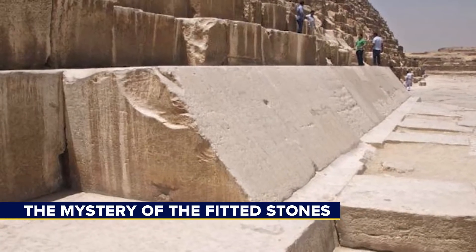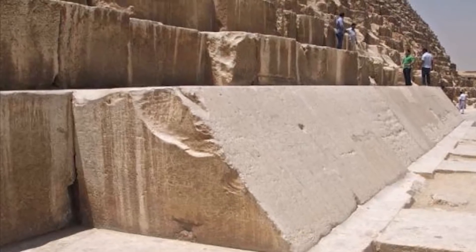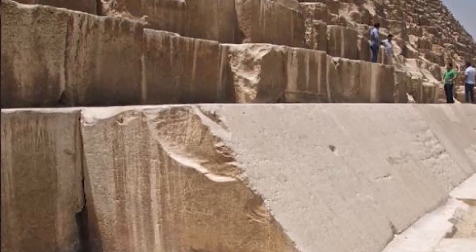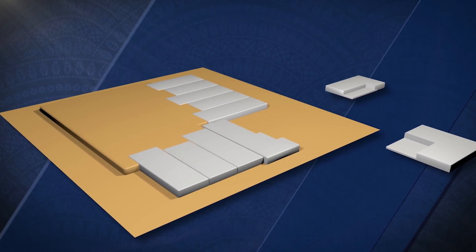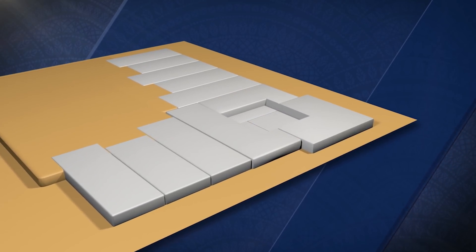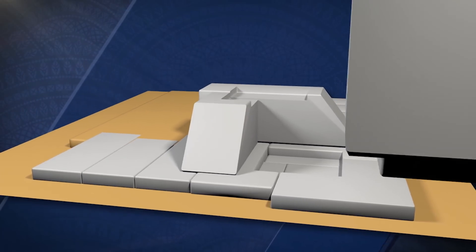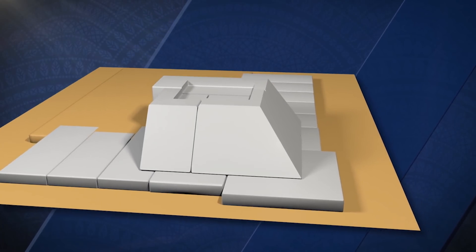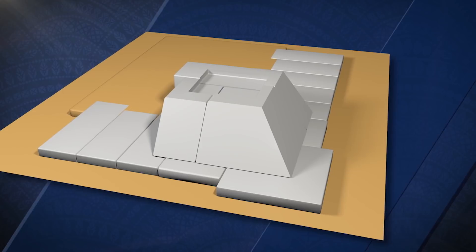The casing stones at the base of the Great Pyramid of Khufu display one of the most remarkable feats of stone carving in the world. Khufu's stonemasons fitted together 7 to 15 ton blocks of stone with joints so fine that not even a razor blade can slip between them. When the builders began the pyramid's foundation pavement and the bottom course of the casing, they set the cornerstones and several center stones on each face to establish the line. In the quarry, stone cutters dressed only the bottom of the stone to fit precisely with the rock below it. The stone was then hauled to its intended place on the pyramid, and once placed, the side joint faces of the stone were dressed so they fit the neighboring stone.